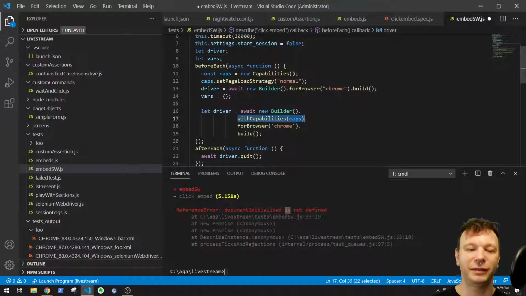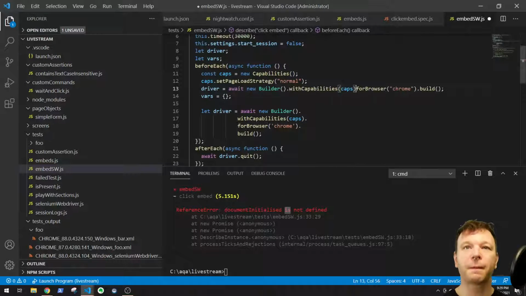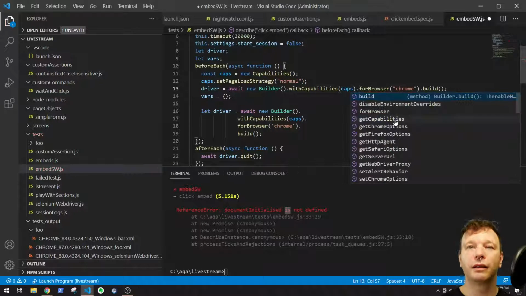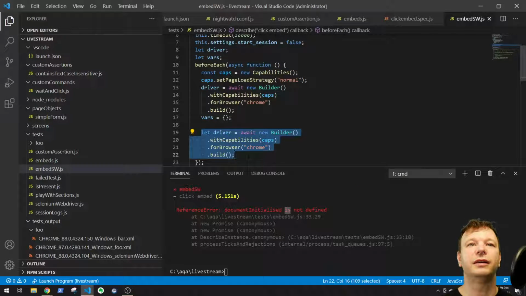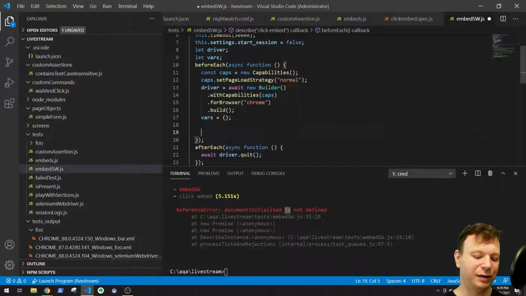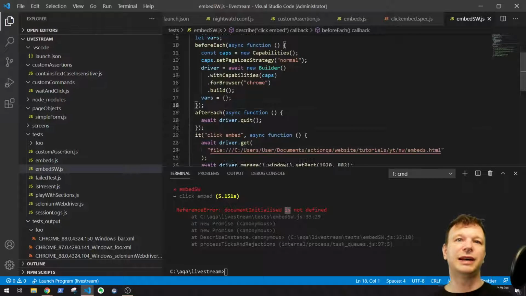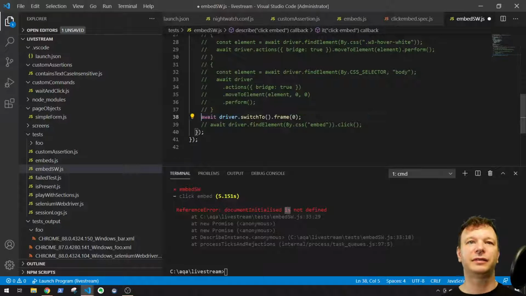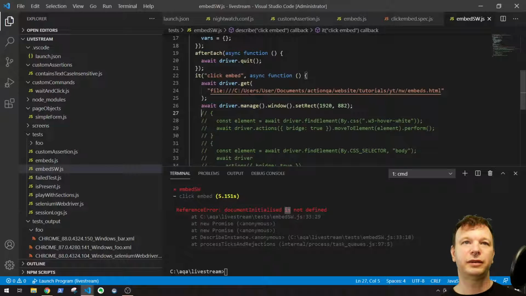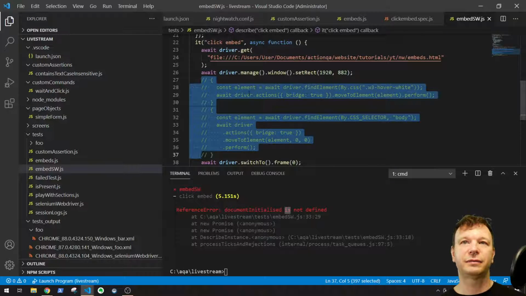So if I add this to all of this stuff before the for browser part, and I can get rid of this code here, maybe, just maybe, this will wait for the entire page to load before the switch to thing happens. So now let me get rid of this. Don't need it. And let me get rid of all this code. I don't think I need any of that.